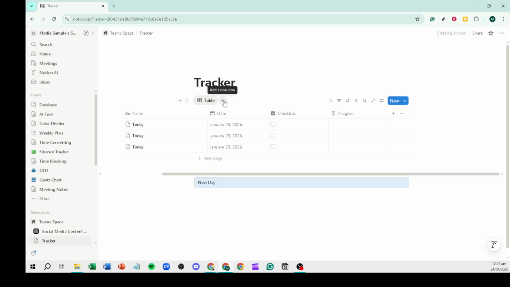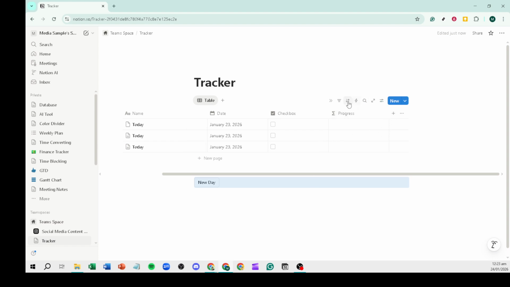Finally, create a grouped table view that clusters entries by time of day using the date property. If you include times on your dates, you'll be able to see your habits organized into sections like morning, afternoon, or evening, which can make batching and routine planning easier. Pair this with a filter for today if you want a focused, single-day workspace.